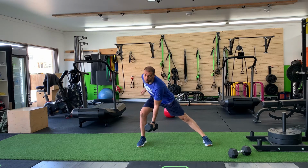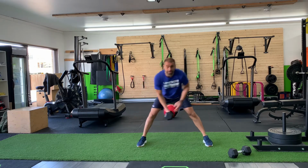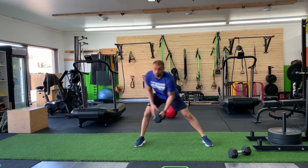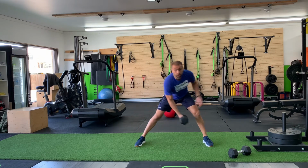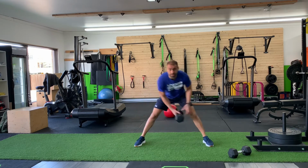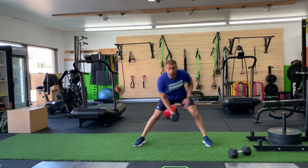From here, explode from left to right with the hand switch. Perform as many reps as you can within the 45 seconds. Make sure you keep your core tight and rock those hips from side to side for 45 seconds.